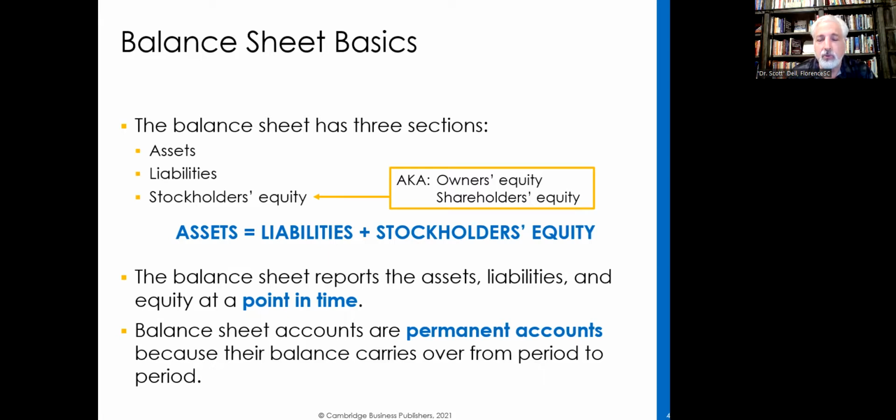The balance sheet has what are called permanent accounts. Well, what happens when we have a year end? Well, our revenues on the income statement go to zero. Our expenses on the income statement go to zero. But our inventory doesn't go to zero unless we sell it all. Our cash doesn't go to zero. Our accounts payable, the money we owe to folks, too bad, but that doesn't go to zero either, nor does the equity and investments. But our revenues and expenses will zero out. Those are temporary accounts. But the permanent accounts show up in the balance sheet, and that's what we're going to be talking more about.